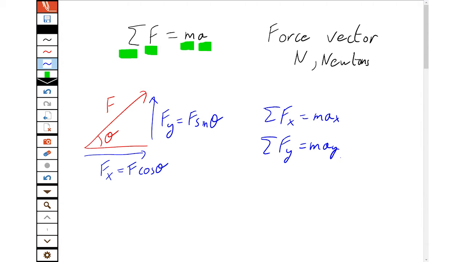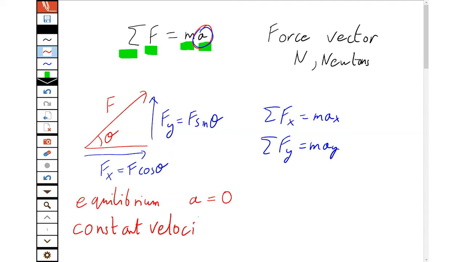Other things, we've got this idea of an acceleration, which means we're going to hit a keyword that comes up quite a lot. If a problem says equilibrium, as we saw in the first law, that means the acceleration is zero. Another way they can say that is if they say constant velocity. If a problem says constant velocity, well, that means it's not changing, which means the acceleration is zero, which very commonly means you're going to be using this equation with acceleration of zero to solve the problems, which is pretty useful.